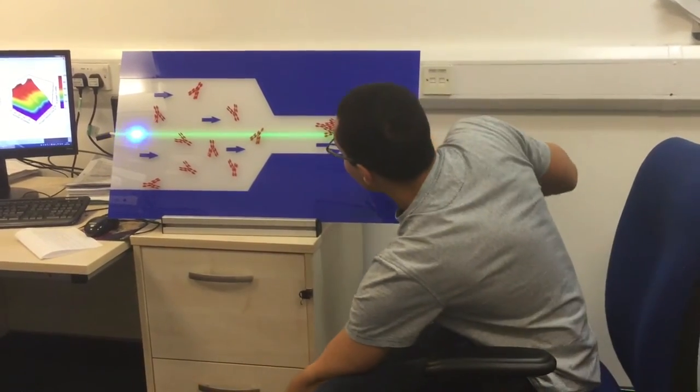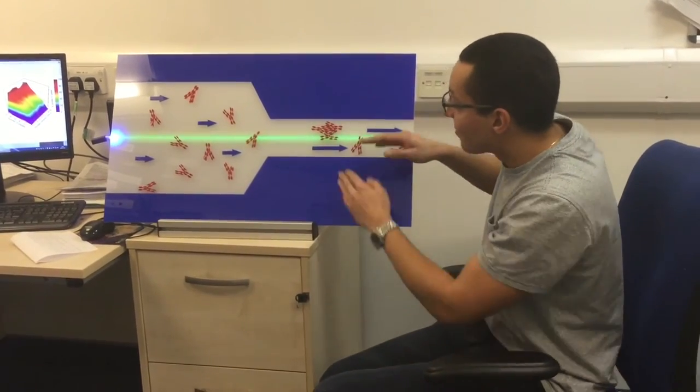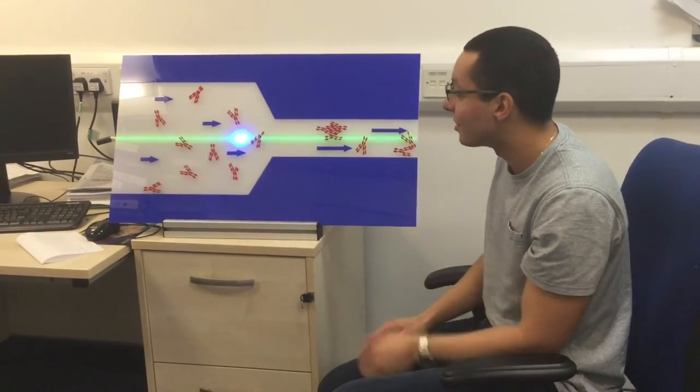And then in our capillary here, we have a high shear region. So we have a shear flow where we have layers of fluid traveling at different speeds, which may influence the aggregation.